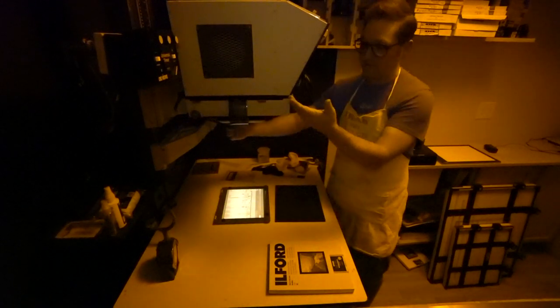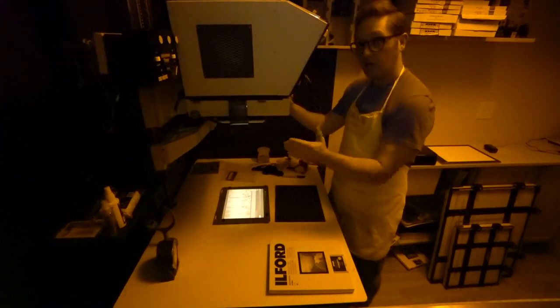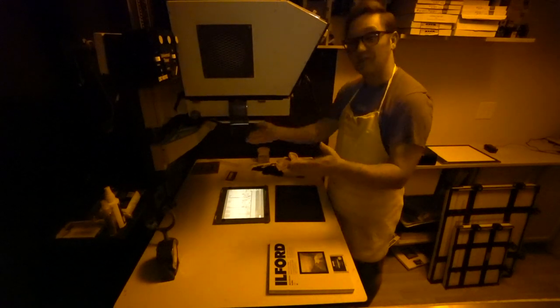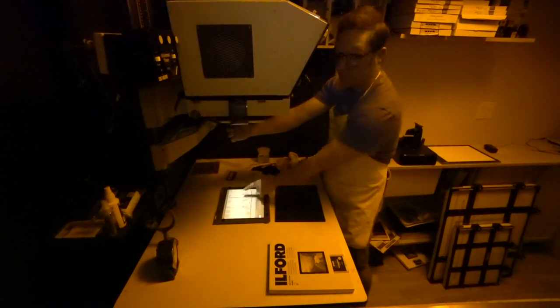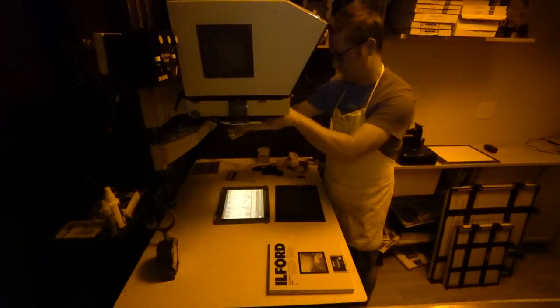What that means is, even though I tilted this side downward, I'm not tilting the lens up to meet it. I'm tilting it downward as well, but not as much, because I'm sharp here, but blurry on the sides. So let's tilt. And I'm looking for a point where it's sharp all the way across. That's it. So I'm going to lock it.